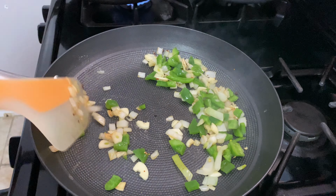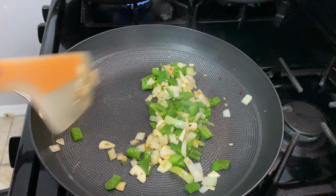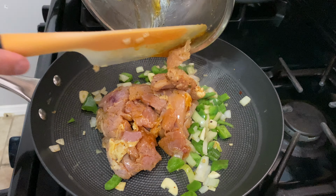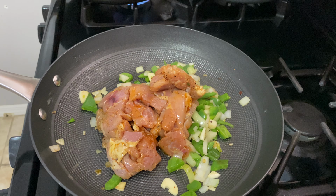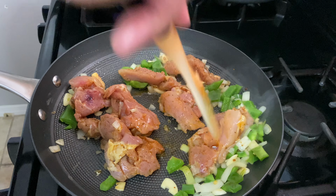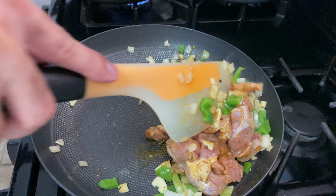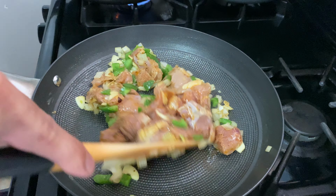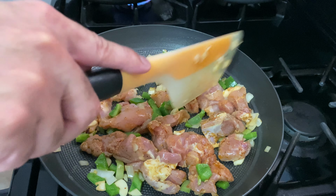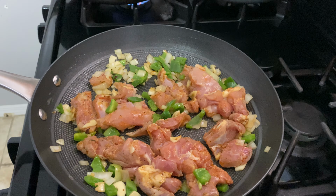All right. So mix this up. Look how it's cooking this stuff. This thing is amazing. Anyway, enough about the pan. They don't pay me. So chicken. Throw that in there. And we're gonna turn the heat up to medium, and we're gonna let this all cook. Remember, this is two orders, and, you know, this is a little pricey. This is like $20 a dish, so I gotta make it, you know, worth the money.